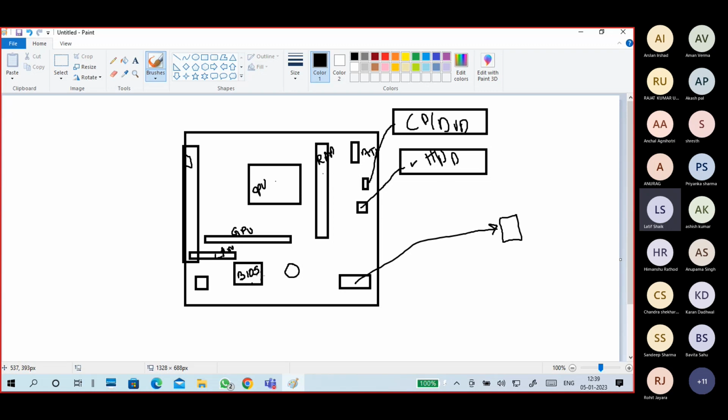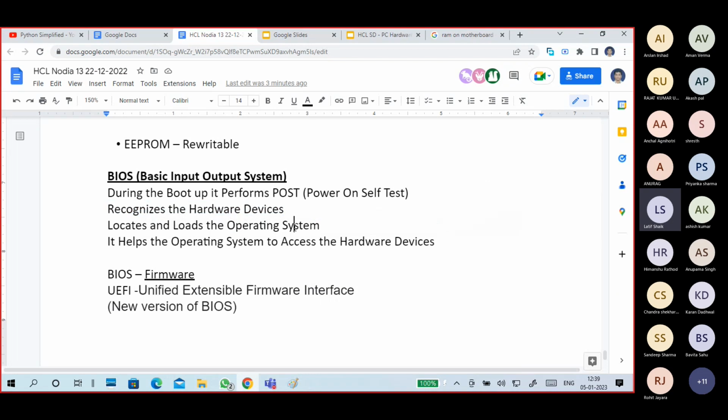The BIOS will tell you where to search for an operating system. It will tell the boot priority. It also helps you to load the operating system, and it helps the operating system to access hardware devices. So this is what BIOS is doing. Guys, again, what is BIOS? Basic input output system.